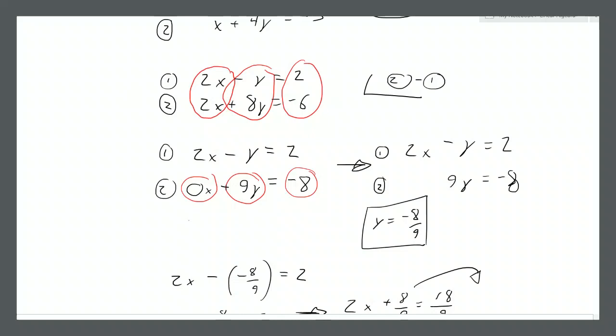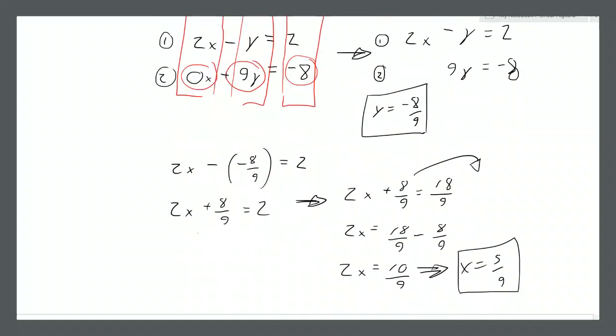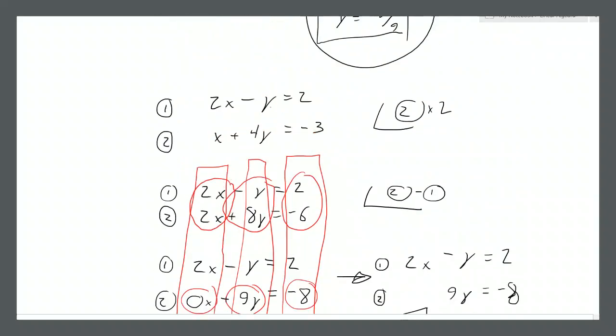right? There's our x column, our y column, our just numerical column, right? And we're sticking with that. X column. And then here we're actually plugging things in, so we're dealing with just numbers without a y here. But up here, we still have our x column, our y column, our numerical column. Well, why keep writing x and y and the equal sign, right? We can rewrite these equations in what is called matrix form, okay?